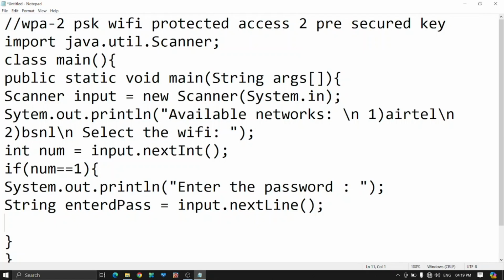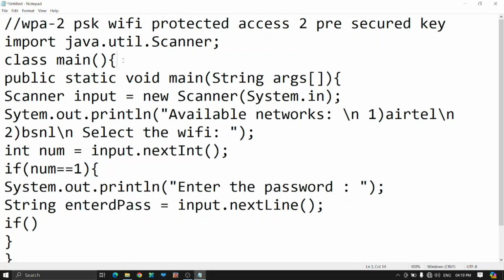So I will just write over here again a nested if else, and first of all we have to create some variable which is storing the actual password, by which we will compare this.